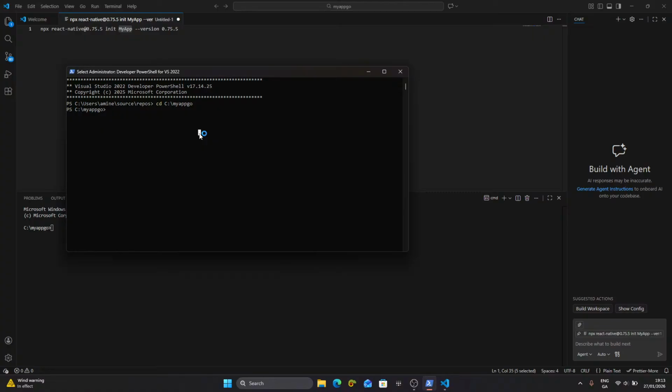And then over here, we're gonna run the following: npx react-native run-windows. Another attempt.